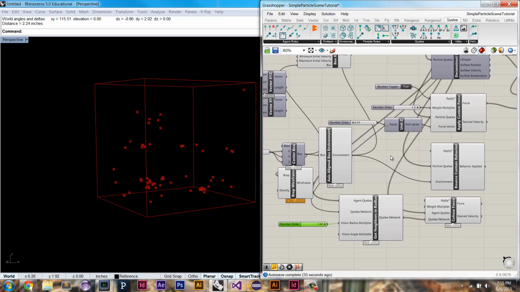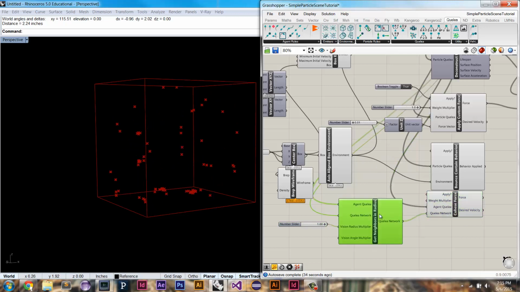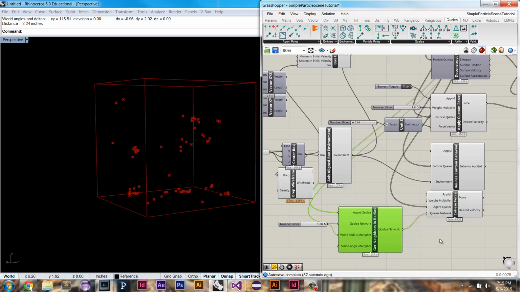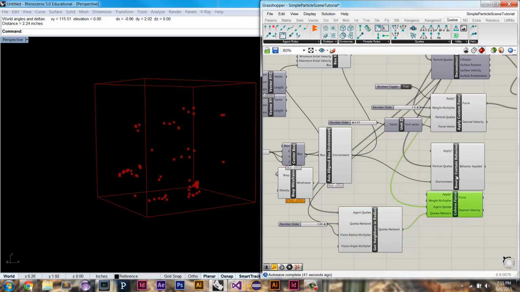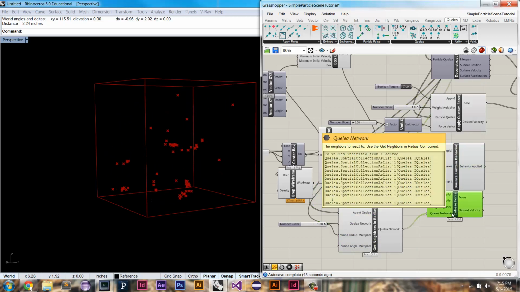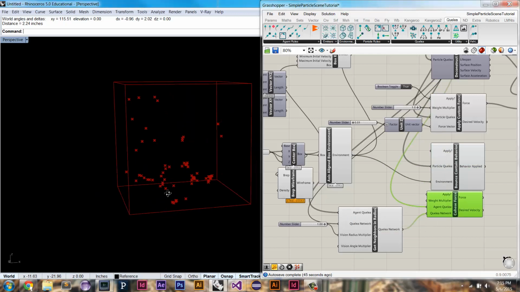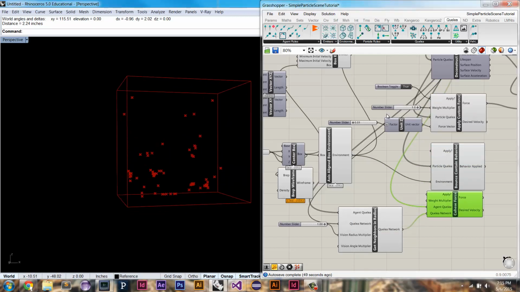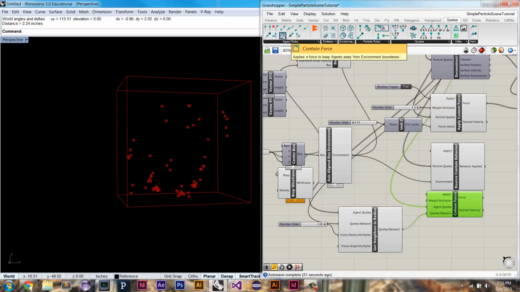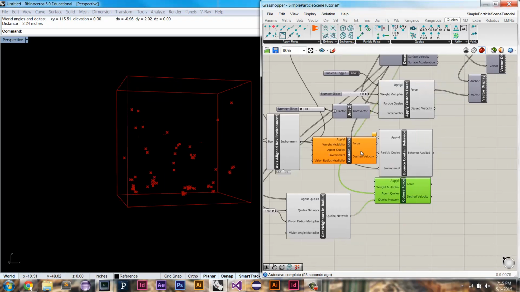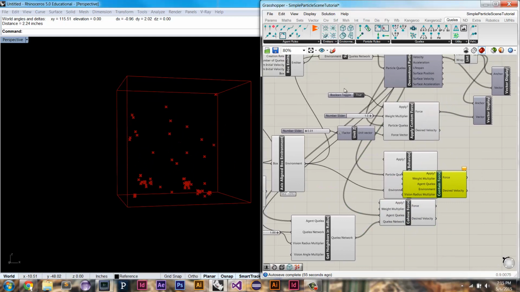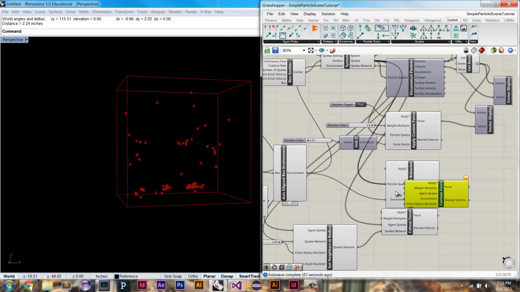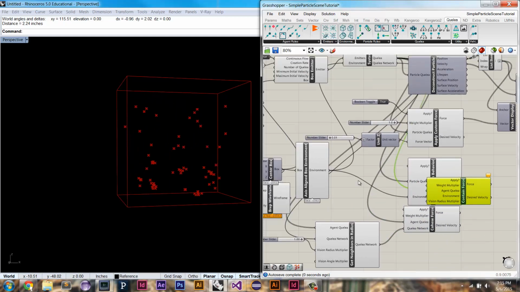in this scene. So I'm just going to keep adding some agent forces. So we're going to set up a simple flocking scene here. So now we have our bounce contain, we have our cohesion, and in fact, instead of a bounce contain behavior, let's instead use an agent contain behavior here. So again, we're going to need our agent Quelea, and we need our environment.